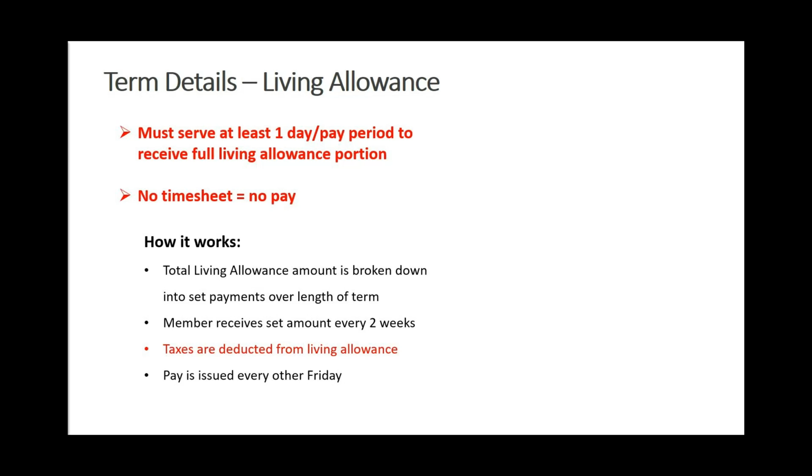If we don't receive the timesheet, then obviously we can't do that. So we will be holding your pay as a paper check, and we'll release the pay as soon as we do get the timesheet. We'll go into that in a little bit more detail later on. So how it works, your total living allowance amount is broken down into set payments over the length of your term. So the member receives a set amount every 2 weeks.